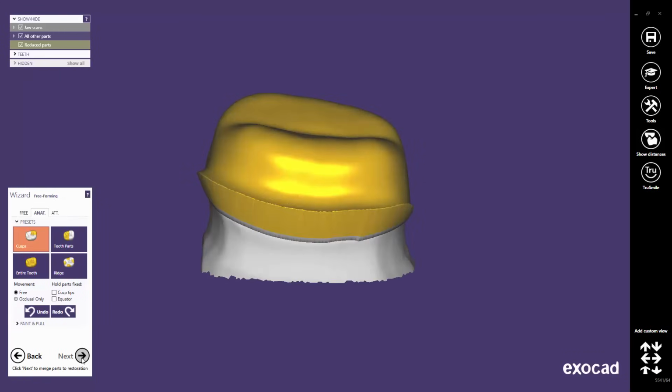The Freeforming allows you to change the shape of the restoration by using an anatomical forming tool or a virtual wax spatula. By default, it starts with the anatomical freeforming. Use one of the four buttons to change the area that you are editing. By default, it starts with cusps. Note, for offset copings or wax-ups, the software will not know the location of the cusp.